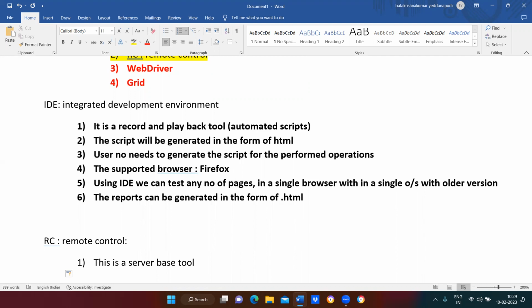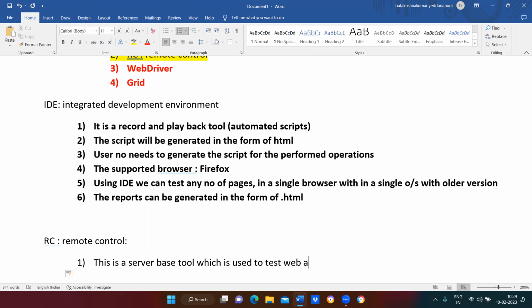To work in JavaScript to automate the web application. Yes. And actually, it is a server-based tool. We call it a server-based scripting language. Actually, Java is the programming language we are going to use in this part. So this is a server-based tool which is used to test web applications.